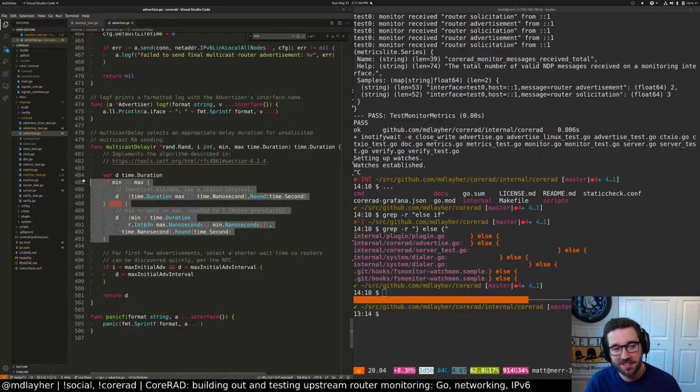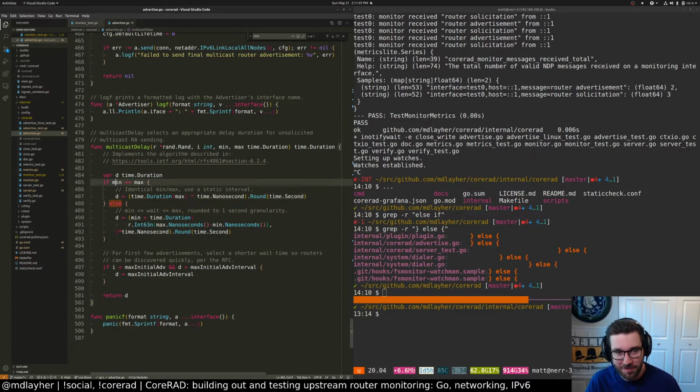Okay, so look at this formula here. If min is equal to max, do this formula, else do this formula. I'm pretty sure this is definitely the kind of thing where it's acceptable to use an else. God, gopher. But in general, if one of these was just a static assignment, I wouldn't use an else.